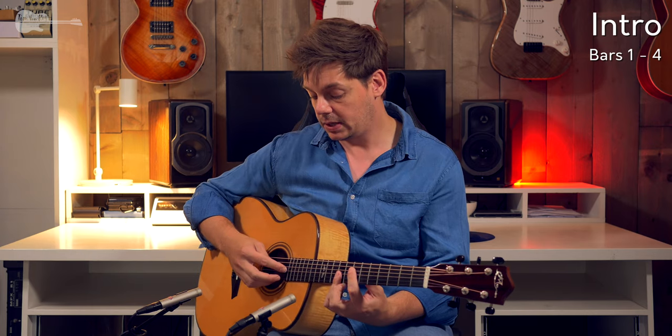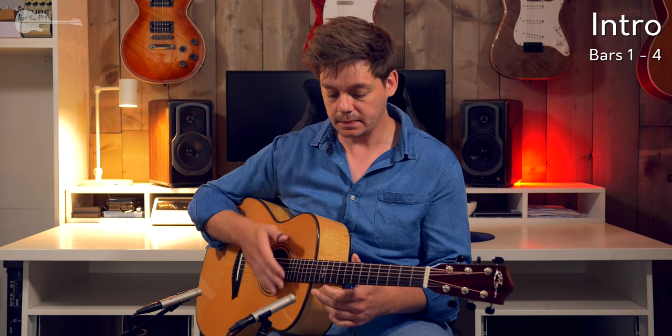Don't pluck those fretted notes too hard, because the harmonic always sounds a little bit softer, and you are aiming for an equal volume between those two notes. So the harmonic should sound as loud as the fretted note. Almost the exact same thing.